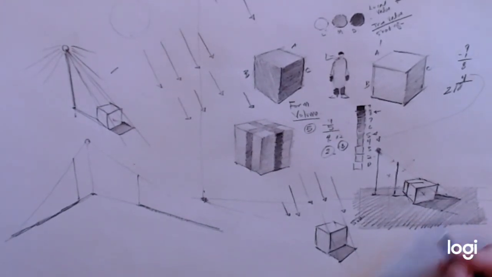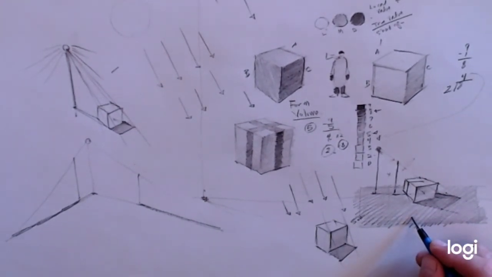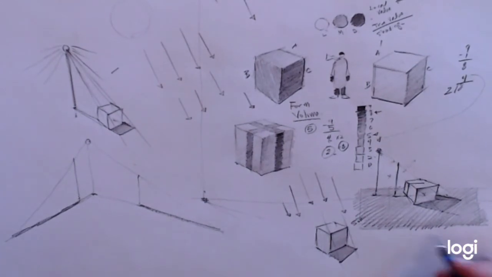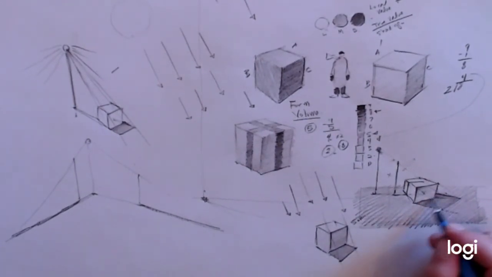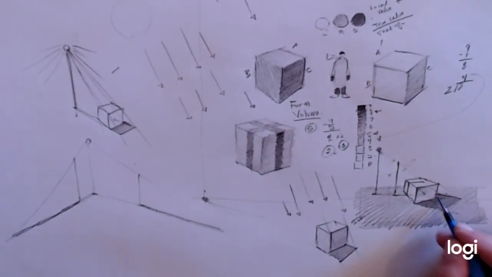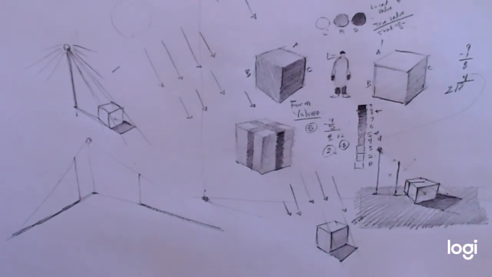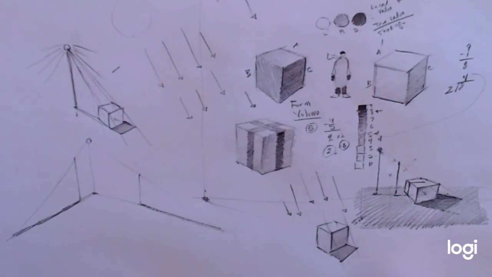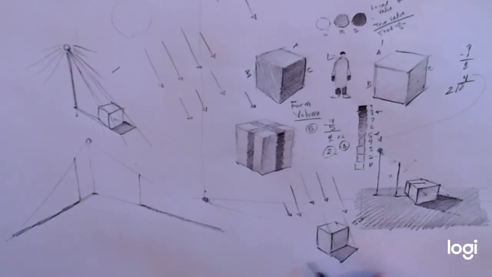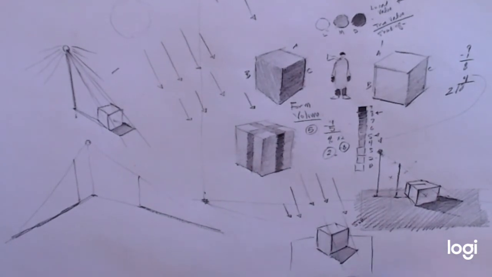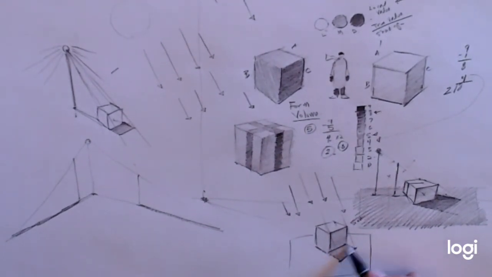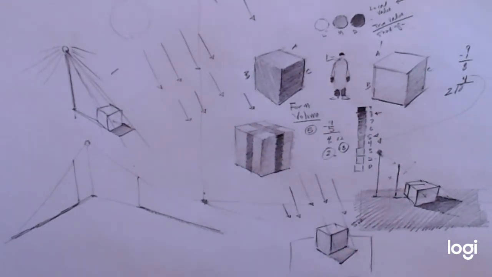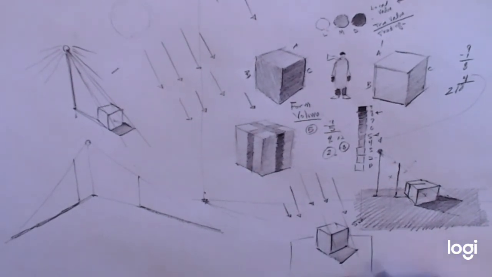And the way that you find how dark the shadow is, you take this value, subtract it from 10, and multiply it by 2, and you end up with the value of the shadow. So the shadow cast on a darker object is a darker shadow than the shadow cast on a lighter object. Like if this over here is a light object, the shadow value is going to be lighter. You see how those kind of make sense? Okay.